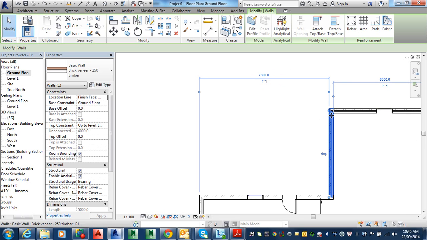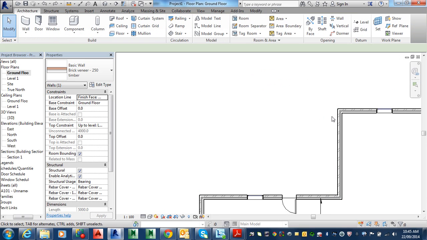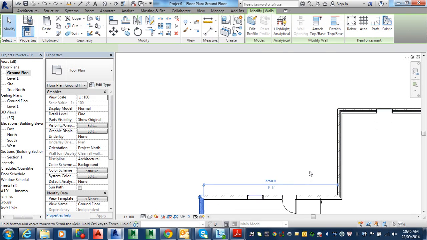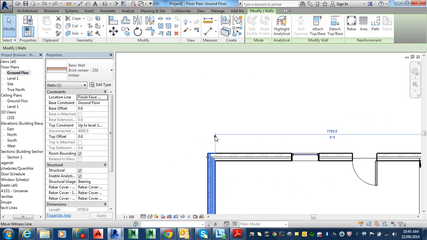If I just undo that, Control Z or undo, if I clicked on here though, and then click on here once, see if I keep clicking on here, it just moves to the center, to the other side, and only 3 positions. You can also pick these guys up, click, hold, and drag, and come down to the face, and you can put it to the face that you want, or even to a different wall altogether. But if you want to measure from there, I put it there.